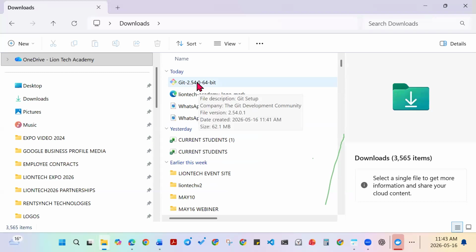Now there are two ways. I hope you know that on your Windows system, you can only install if you are an administrator, right? On every operating system, be it Linux, Windows, or Mac OS, there are two categories of users. You have admin, and then you have regular users.